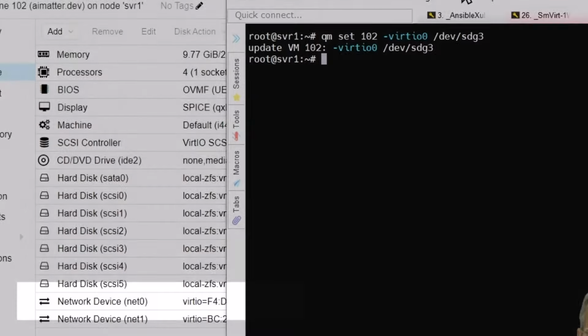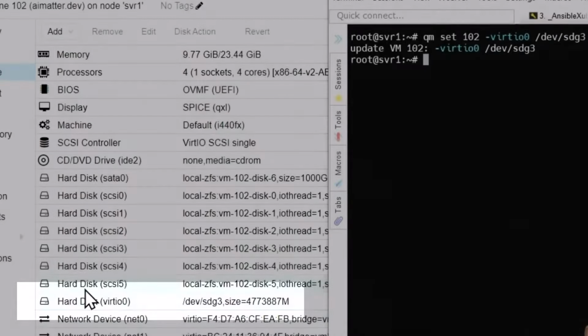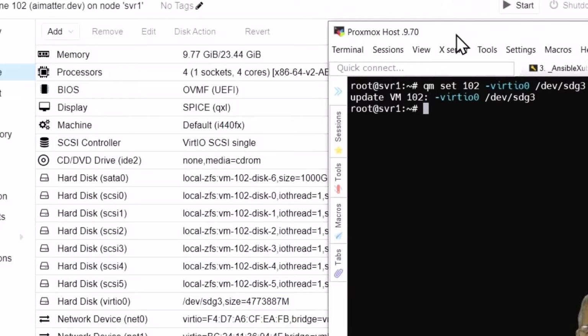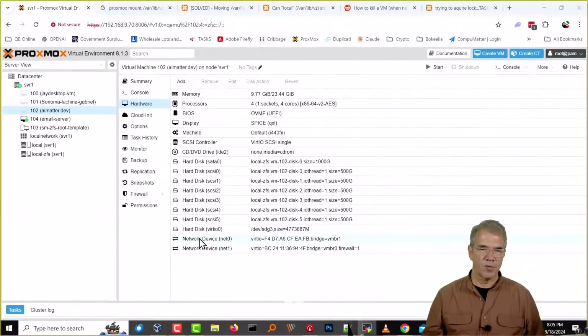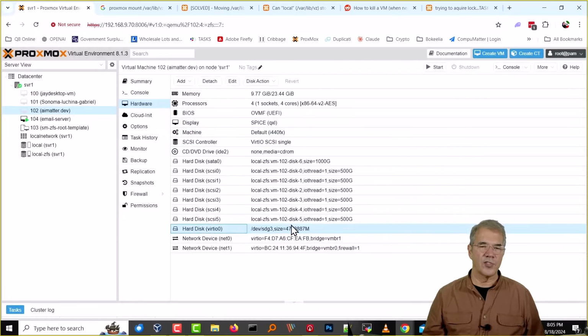We'll move this out of the way for just a minute. There, you can see it. So that's what I was going to do, is show you that it added it. It just added it, so now we have that device assignment right there. That could not be done through the graphical user interface. If I double click on that, you see it's grayed out, not something we have any ability to modify. Let's go ahead and start this VM so we can take a look at how we're going to access that.